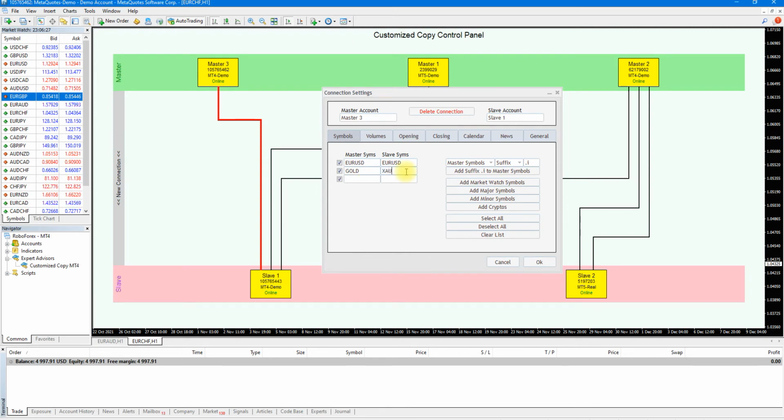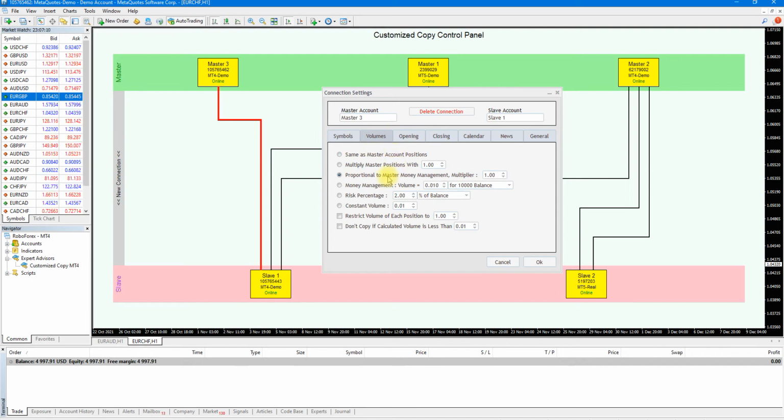All gold symbols on master will open XAU/USD on slave. If AUDJPY opened on master, EA will open CADJPY on slave.